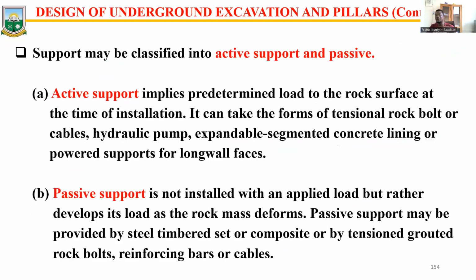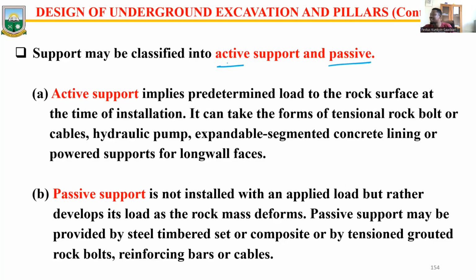And again, these support systems can be classified as either active or passive. We say a support system is active when it deals directly with the rock. For example, rock bolting, because this type of support is going to be part of the rock. It is drilled within the rock to hold certain disjointed rock or two planes together to facilitate the stability I want to ensure, and then proceed with my activity. That type of support, we call the active support.